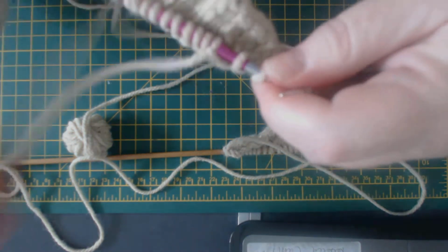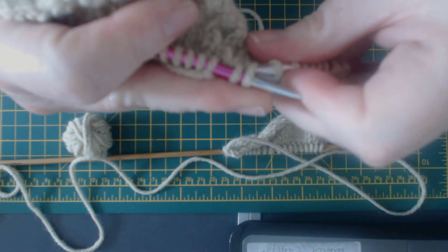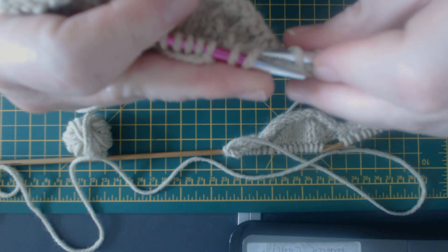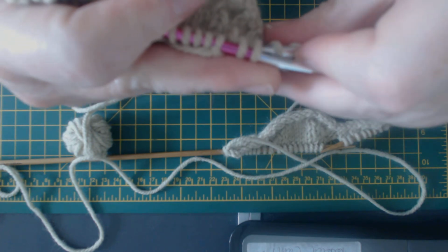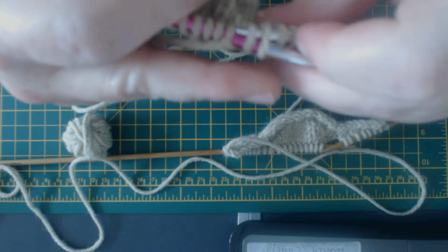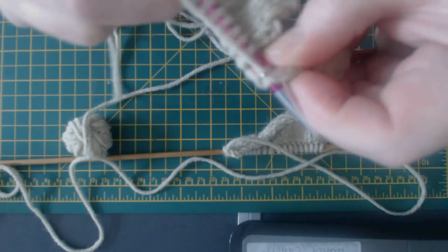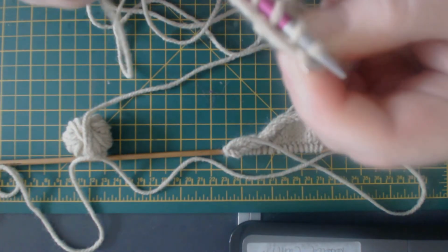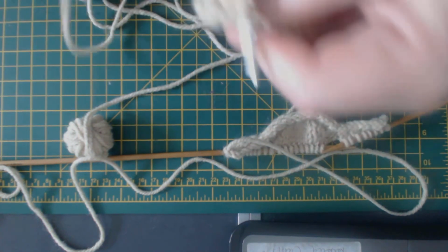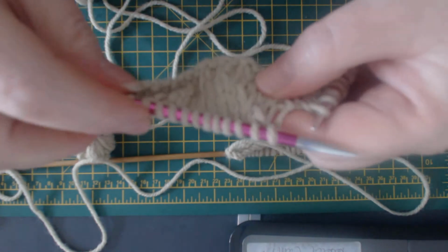Let me just do that again because I went off camera, didn't I? You get the tip of your left hand needle, so it's going the opposite way to the tip of your right hand needle, through the two stitches you've just slipped onto the right hand needle, and knit them in the normal way. Just knit a plain stitch there to make it easier to show you.